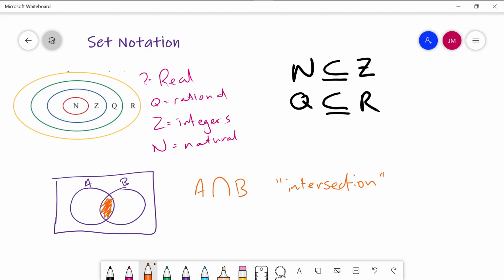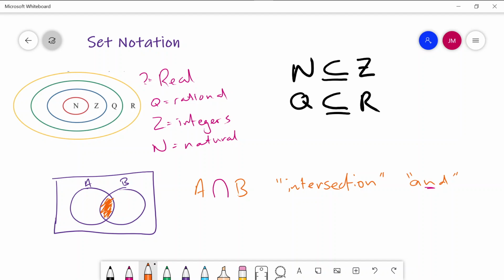So for example, I could say A is all the numbers from 1 to 10, and B is all the even numbers under 20. So the numbers 2, 4, 6, 8, and 10 would fit in the middle, and then out here I'd have 12, 14, 16, 18, 20. So the numbers that are in both under 10 and even would go in the middle. When we're reading it, intersection, that means it's in A and B. If you see that symbol there, I like to think of it, it looks a bit like an N, and intersection has an N in it, so that's how I remember it.